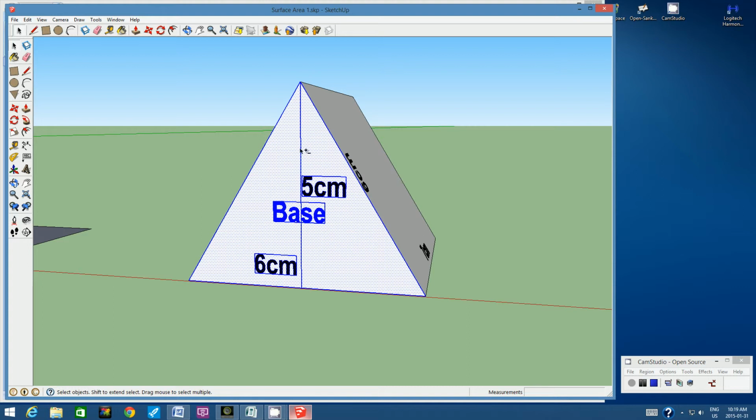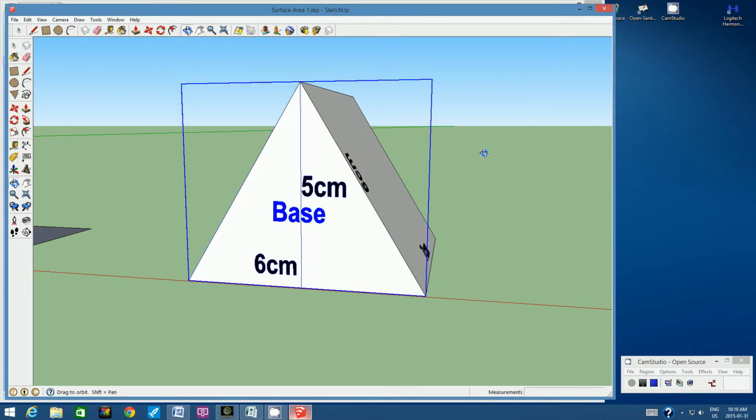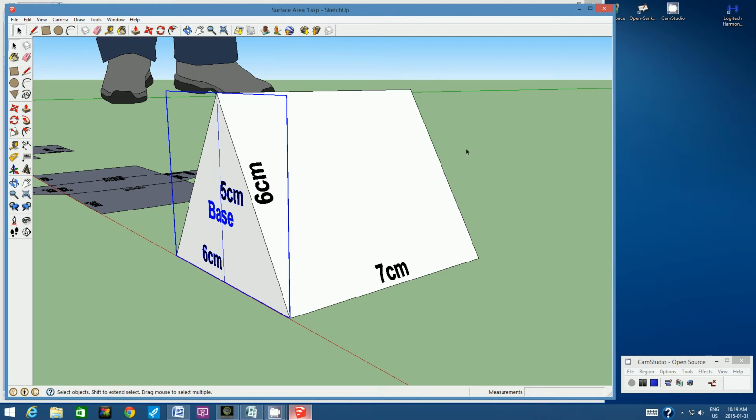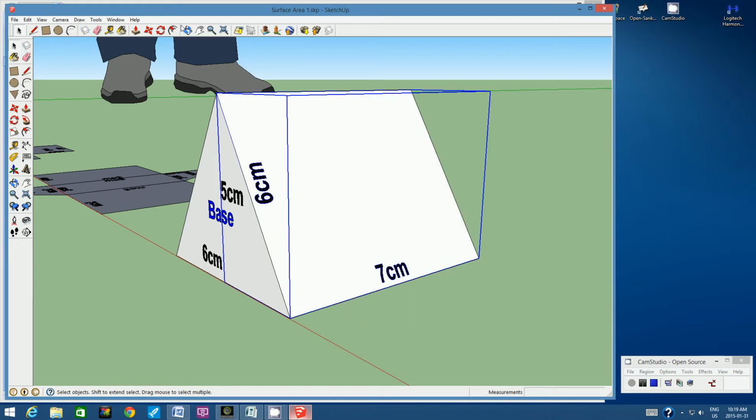So this height line actually divided the triangle into 2 separate triangles. So you just got to make sure that you're clicking on all parts of that front face. Let go of the shift key, right click, and make group. Okay, let's go to the side. Let's deselect. Click on the face, hold the shift key, click on the 4 edges, click on the measurements, sorry. Let go of the shift key, right click, and click make group.